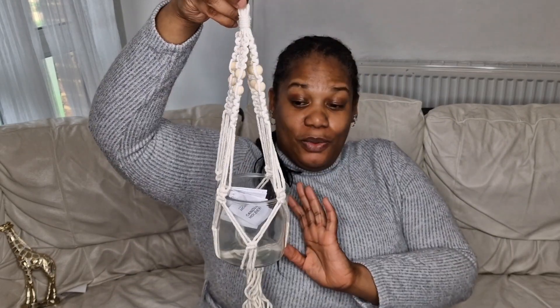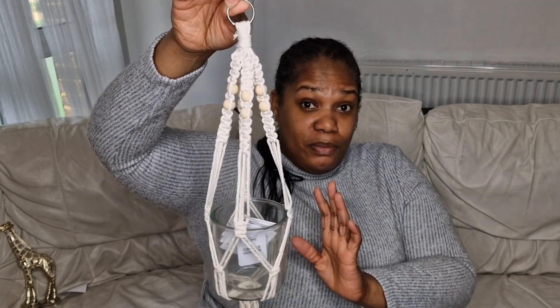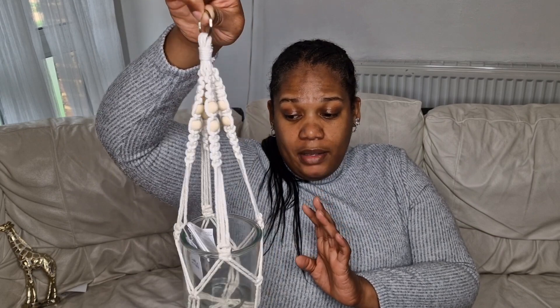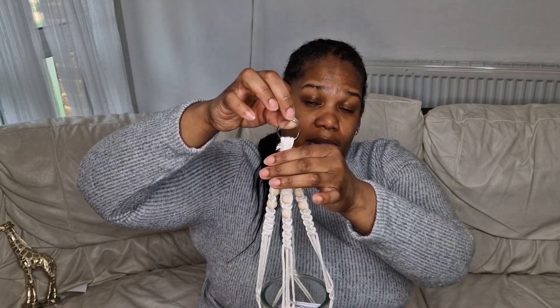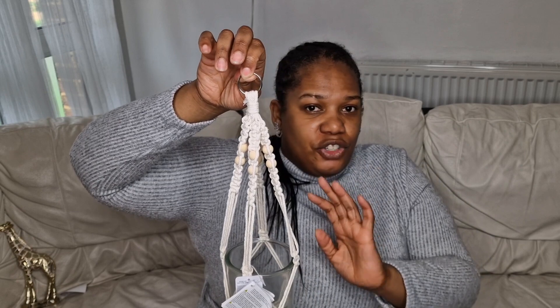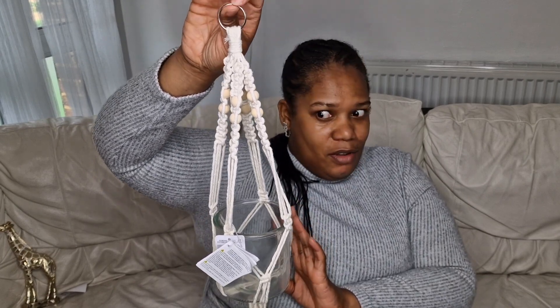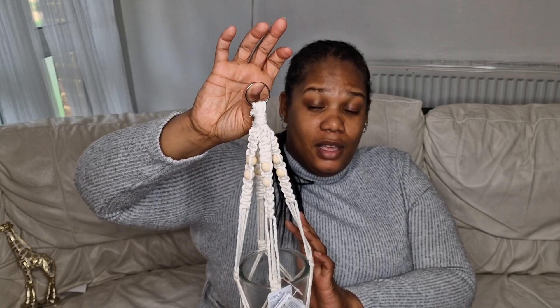I picked up this little plant holder — it just came out of the bag. I thought this was really nice and it was two pounds fifty. They have ones with a pot inside but you can also get one without. It's glass and it's got a little hook on it. For two pounds fifty it's a really good buy. You can put an electric tea light candle in it — not a real candle, obviously — but an electric one. So I think this is a brilliant buy for two pounds fifty.